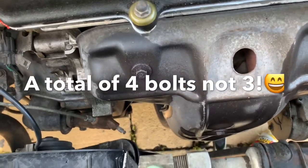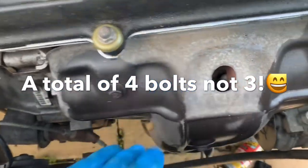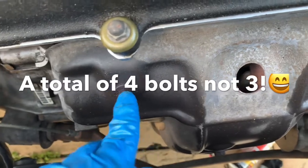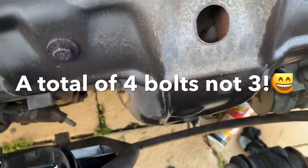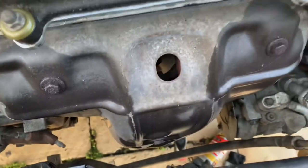Okay, so in order for me to take out the oil pan, I have to take out the exhaust manifold. And the shield has to be removed. There's three bolts, one here, one there, one on the bottom. So there's three. Okay, I'm gonna take them off and I'll take out the exhaust manifold.